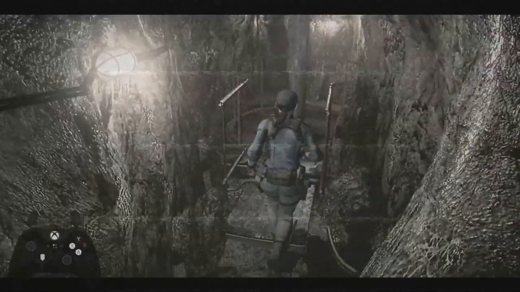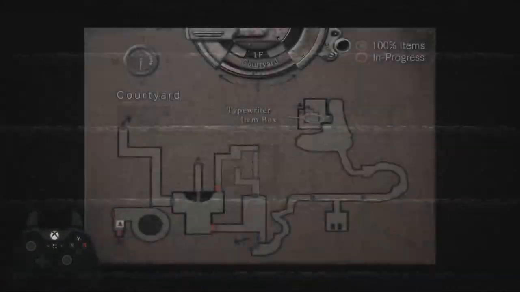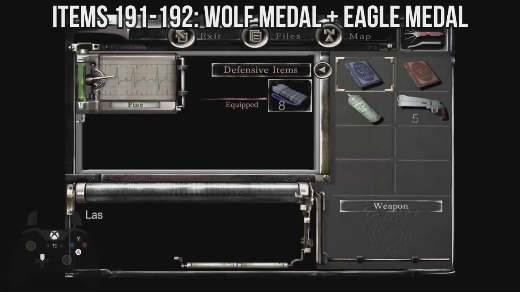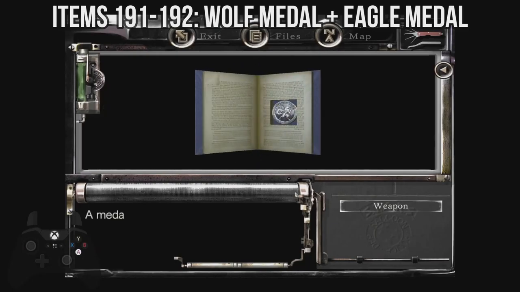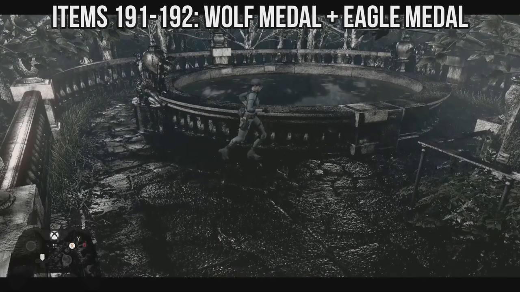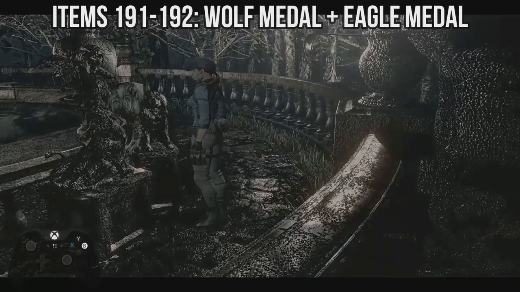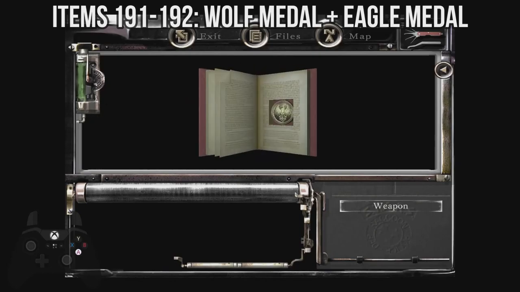And we will be opening the books to get the wolf medal and the eagle medal. They don't count as items per se, but they do. I just include them in the guide just to have it there. Again, they don't really count towards every nook and cranny, but I just wanted to at least account for them.